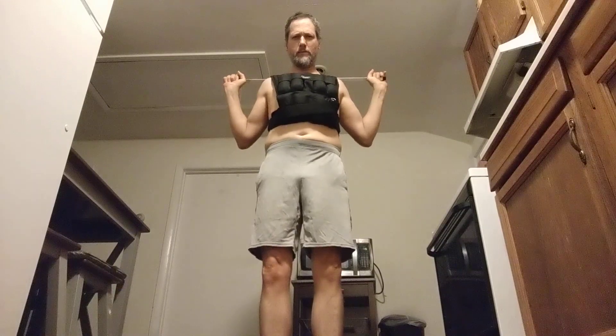We're gonna go ahead and get our feet spread just that little bit, feet out like that so the knees can come down right over. Make sure our shoulders are locked back, our head is tucked, and we're gonna come down evenly. Feels pretty good — keep that head down. One — feel definitely a little tired from yesterday.